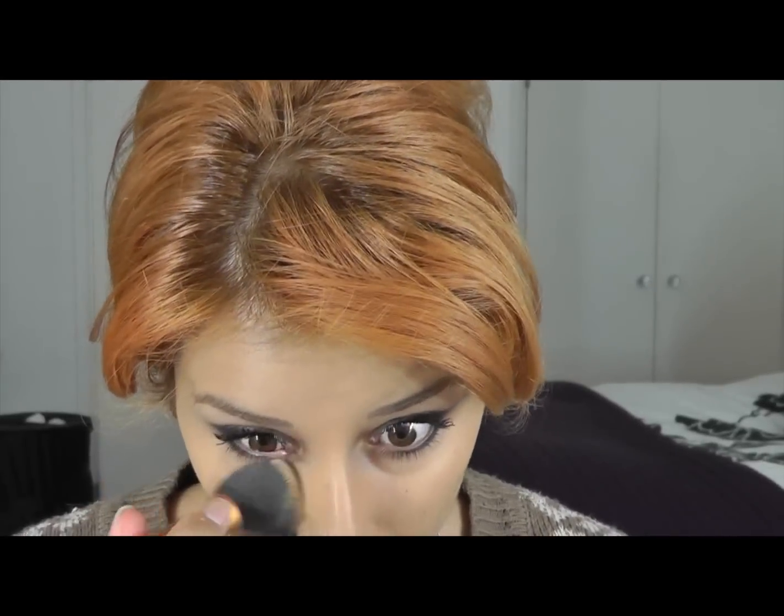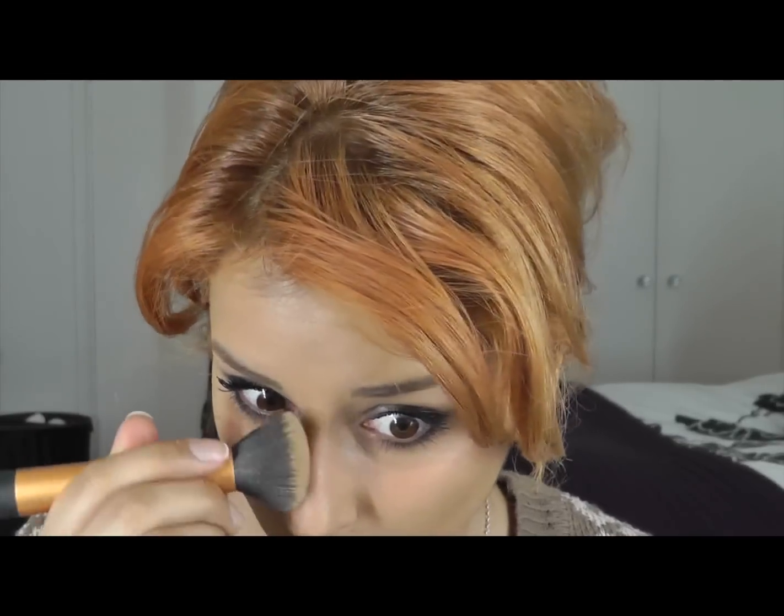I don't just put lots of foundation on and then blend it in, because you'll have too much product on your brush as well as your skin for it to blend in. Just put tiny squirts, just a little bit more. So this is going to go on my cheeks and under my eyes. I put foundation under my eyes before I put concealer, because I just want to neutralise it a bit so I don't have to cake on the concealer afterwards.